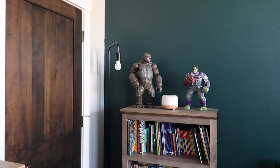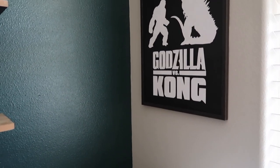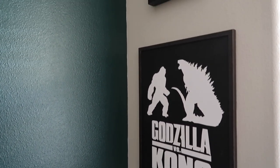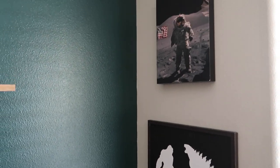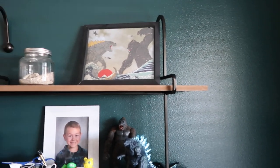So now this is the next morning. I can give you some after shots and some daylight to show you what the color looks like. I love how the color turned out, especially the contrast between these black and white signs that I made with the green and then the gray wall and then the wood on the shelf. I just love how it turned out so much.